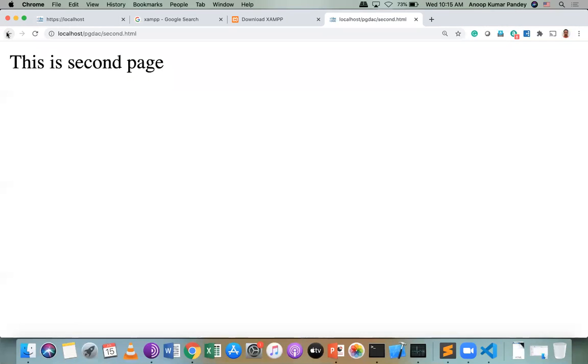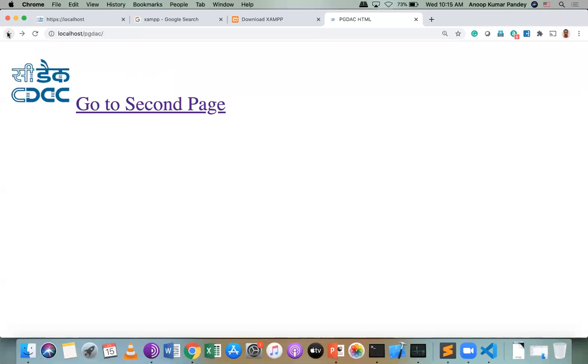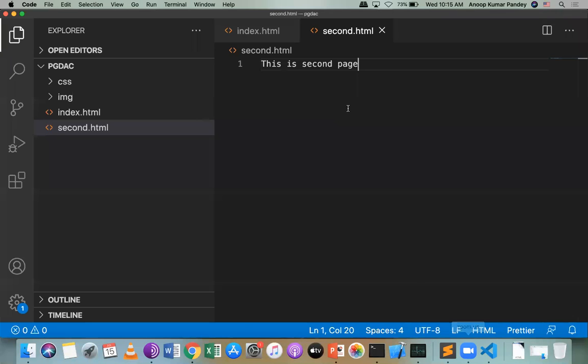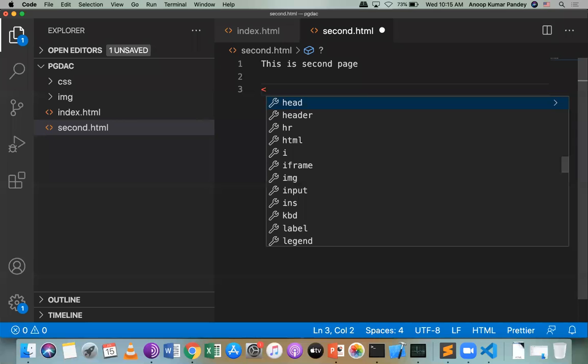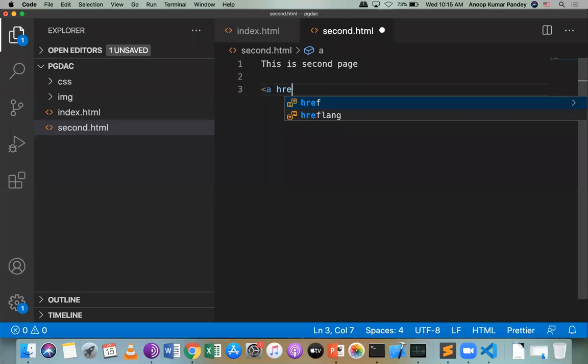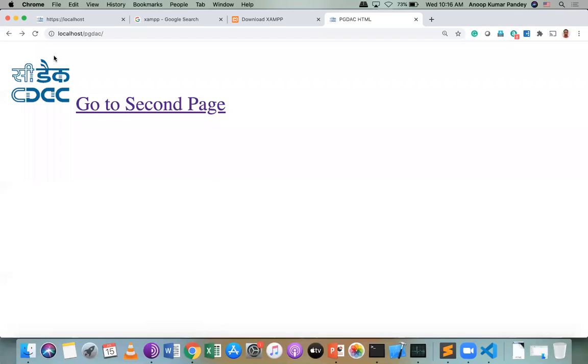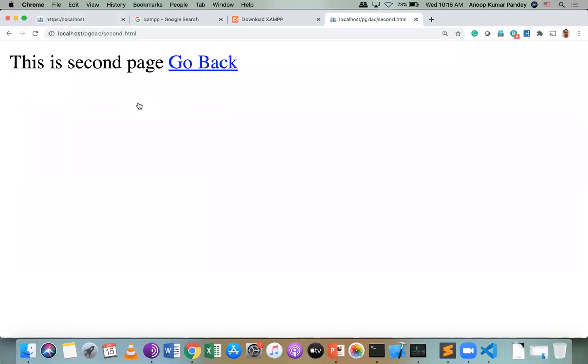If I want to come back, either I can directly click here, or here also I can write an anchor tag with href equal to index.html, and here I can write go back. So if I go to the second page, a link has come which asks me to go back.